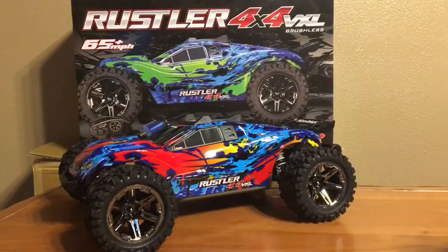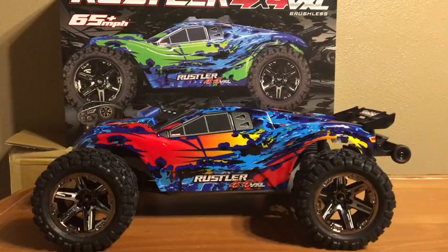That was a quick overview and unboxing of the new Rustler 4x4 VXL with the brushless power system. I'm excited to take this truck out and run it, but I have to wait until we get our stock in the store — I don't want to get it all dirty and muddy and then set it on display. These are being released around middle of October. They'll be available around October 24th, and at my store, D&D Sports in St. Mary's, Pennsylvania, we're going to have them on sale for about $260. Remember, that does not include batteries and chargers.